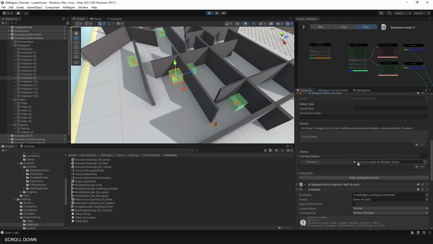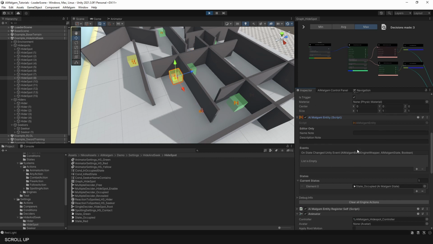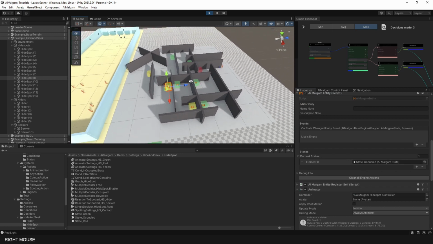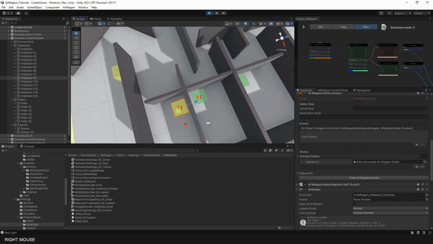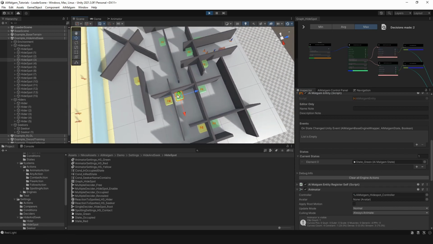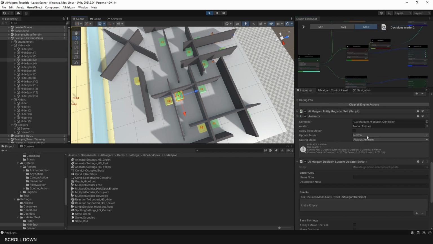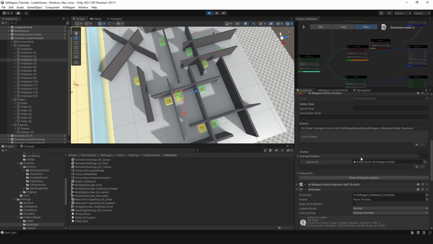Now it's in the occupied state because the entity entered it. And the other one cannot enter this one because it's occupied. And if someone else entered, like the seeker, it is revealed. And if you look into another one, which is this one, now it's in the green state, not like this one. It's also marked as green, which is free in this case.